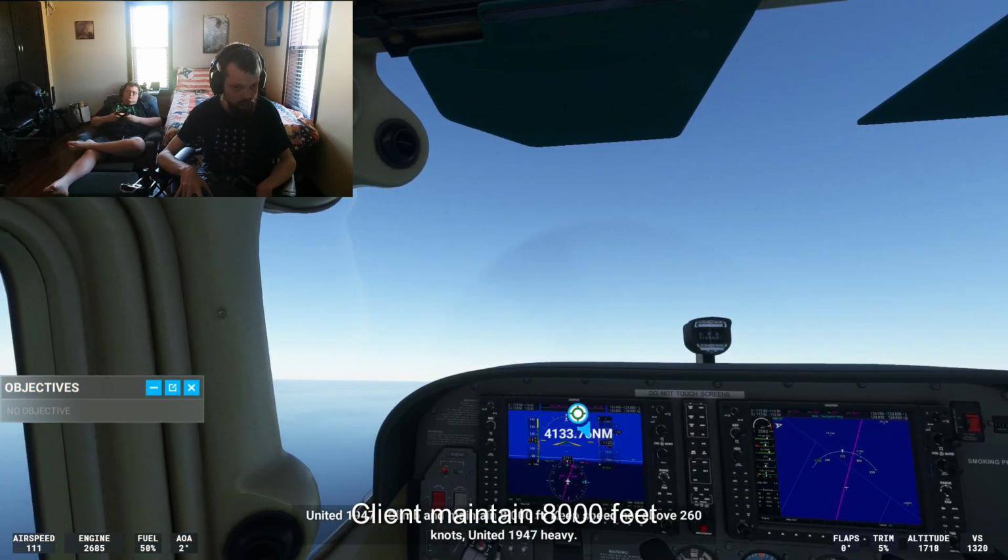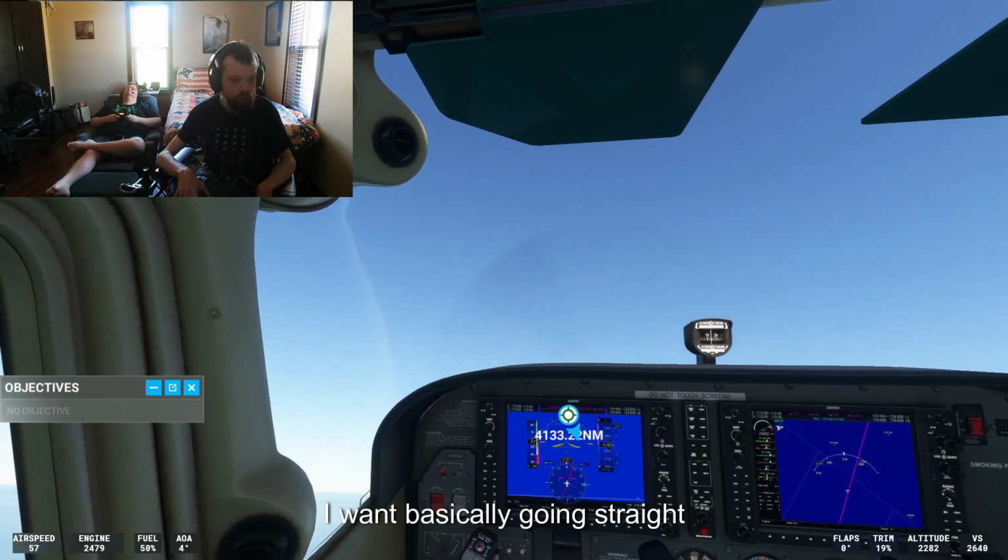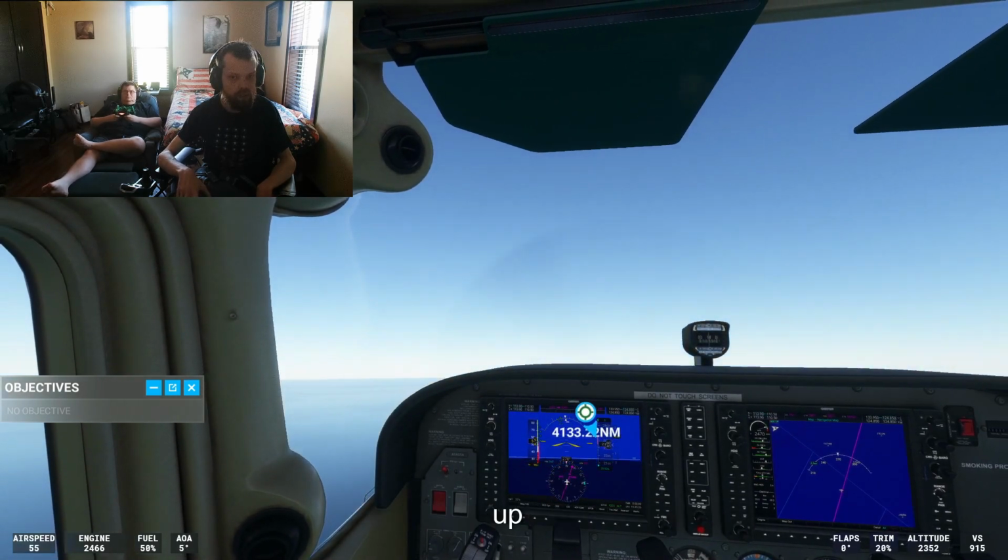Climb and maintain 8,000 feet. Keep speed not above 260 knots. United 1947 heavy.